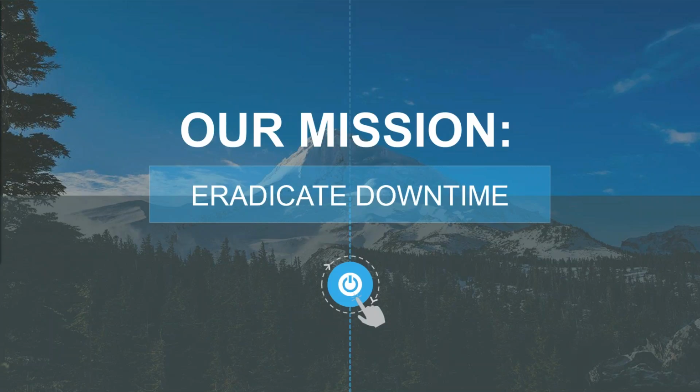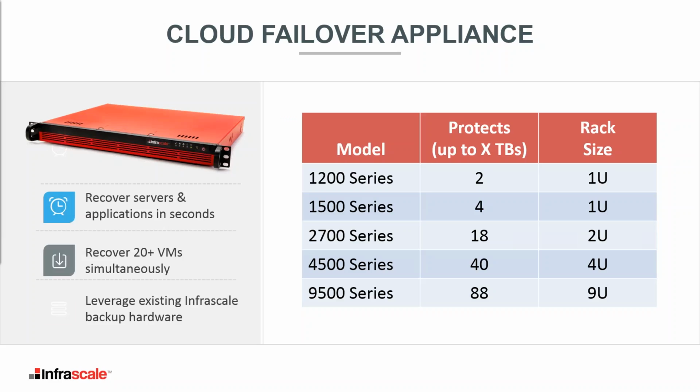Now, we can't prevent disasters from occurring. We can't prevent hardware failures. We can't prevent human errors or natural disasters. But what we want to do is ease the pain that you experience in an outage and lower that disruption time so that we equip you with the ability to quickly and affordably recover from any type of disaster, large or small. And this is how we do it.